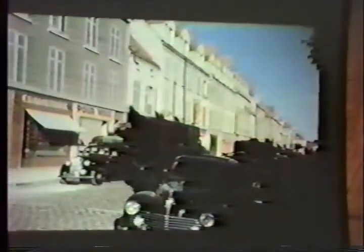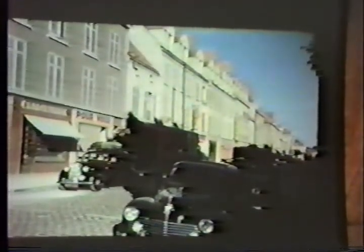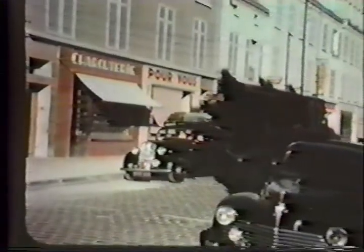And that's our town, Vitry-le-François. It's across the street from the hotel where we lived about half the time over there. Now look, the lettering is forward this time. That was a little notions type shop. The charcuterie is where you buy sausages and things like that. And that says Kodak, that's the camera store, where we had this developed, the last picture in the roll when you had to take it.